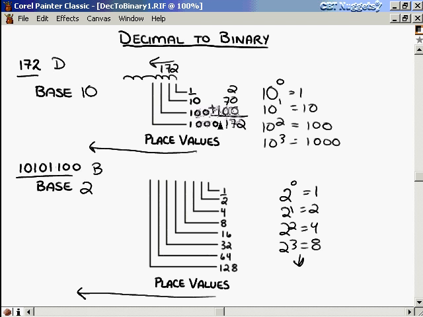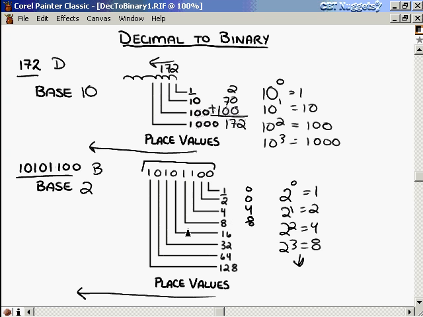So now let's figure out how binary works. If I have a number, as I see here, with these values, 0, 0, 1, 1, 0, 1, 0, 1, and I want to prove that the value of this number is the equivalent of decimal 172, I'm going to go through a similar process to what I did up here. I'm going to say 0 times 1 equals 0. 0 times 2 equals 0. 1 times 4 equals 4. Finally, I have a value here. 1 times 8 equals 8.